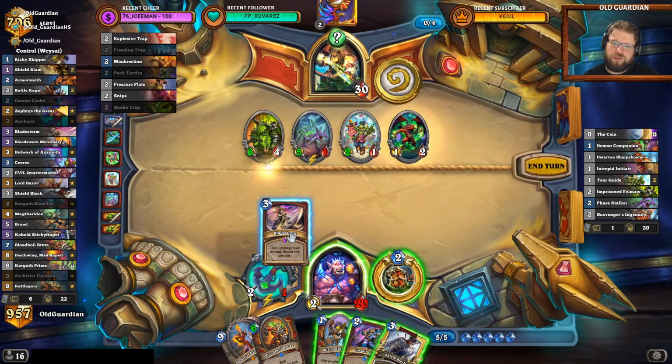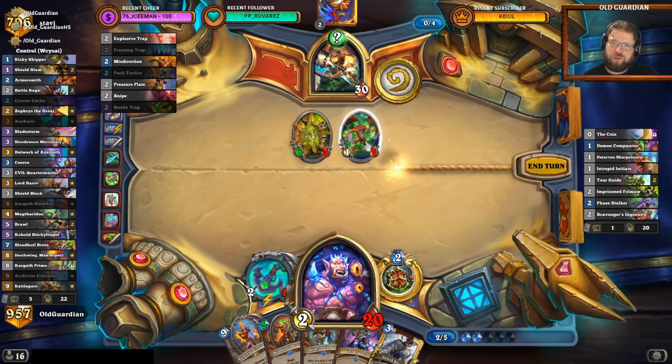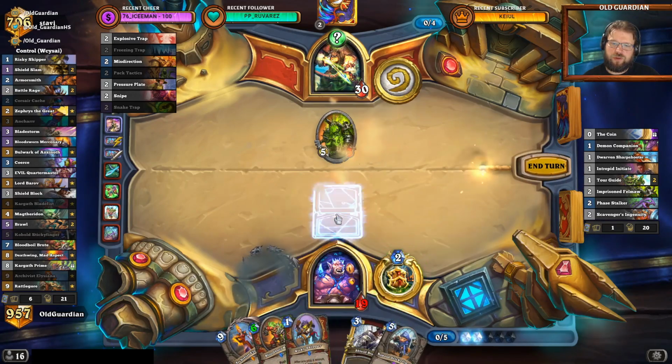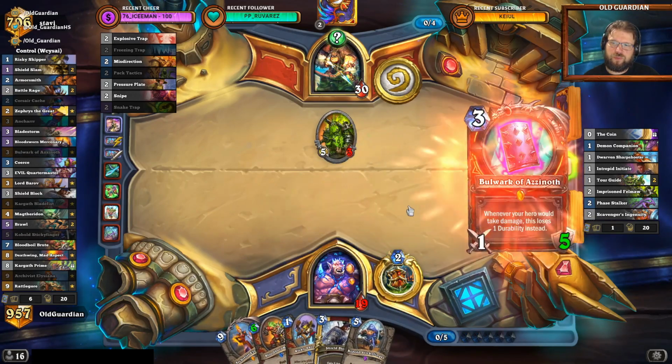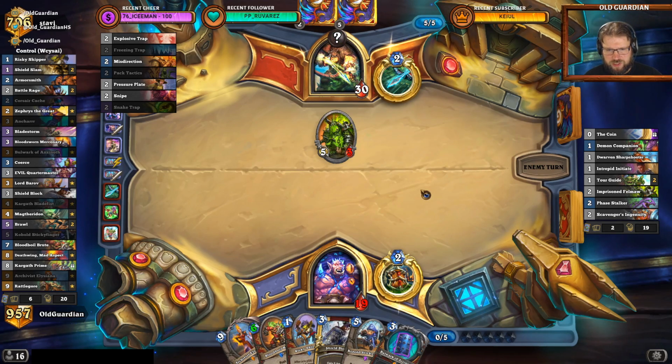So this will be Blade Storm. I'm going to kill that one. I'm going to play with Corsair Cash now. I'm taking some damage here. The secret is most likely going to be a pressure plate. Okay. So I'm taking some damage, but I have the Bulwark coming.